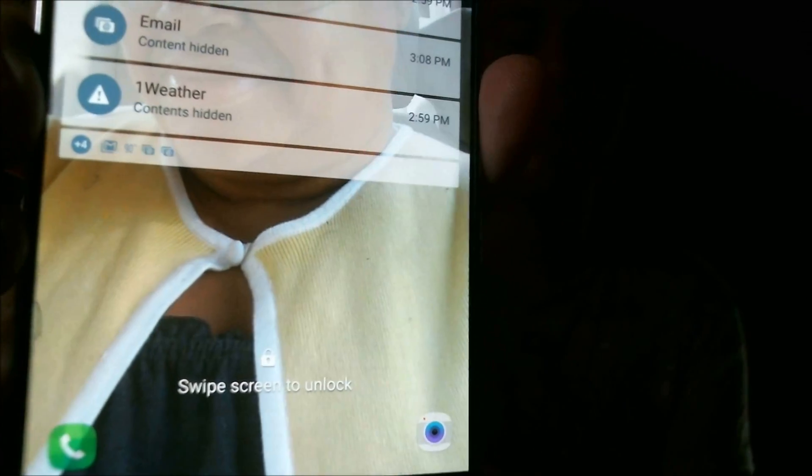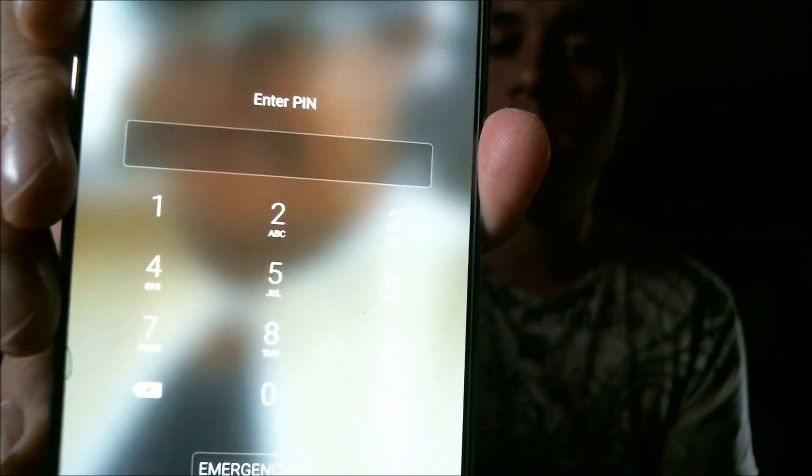This video is going to pertain to the screen lock function. I'm specifically making this video to show clients that I have a way to remove the screen lock without deleting any of the information on the phone. I can't tell you how many times clients have contacted me asking me to help them get past the screen lock — either they locked themselves out and couldn't remember it, or they allowed their kid to play with the phone and got locked out, or someone found a phone and wanted to use it but needed to preserve the information. Obviously you can do a factory reset which will clear the lock, but that deletes everything. I'm making this video to let everyone know that I have a way to bypass that.